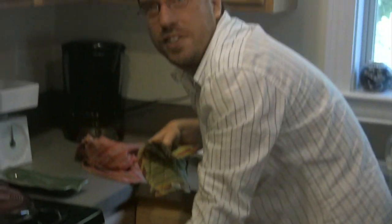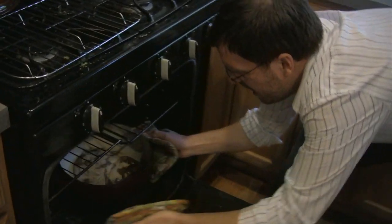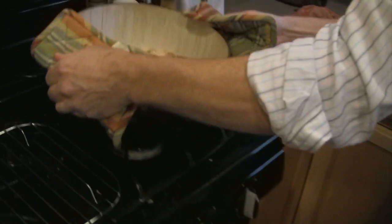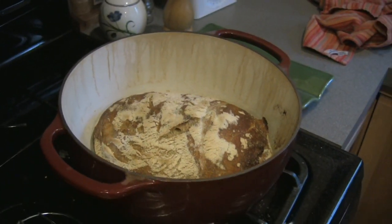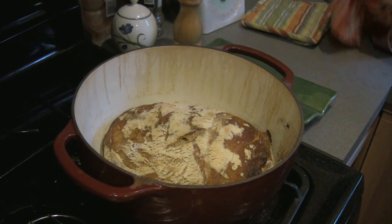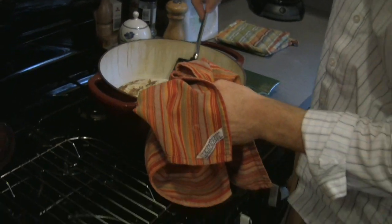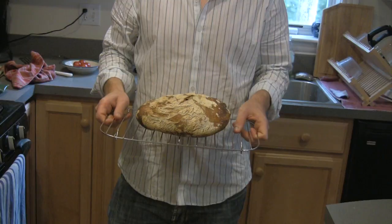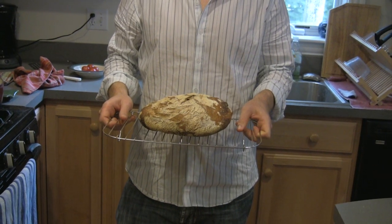Okay, our bread is all done. All we need to do is take it out of the oven. It's been about another 20 minutes, and there is a nice brown crust. So all I have left to do is to take it out and to put it on a rack to cool down. Voila! Homemade whole wheat bread.